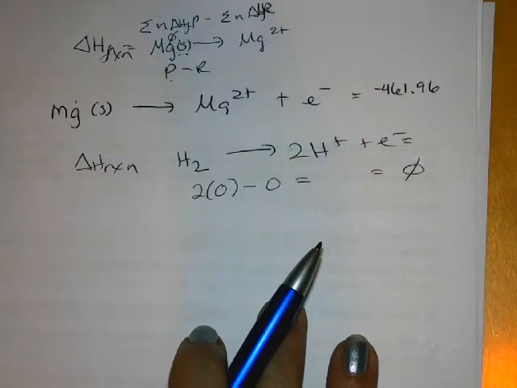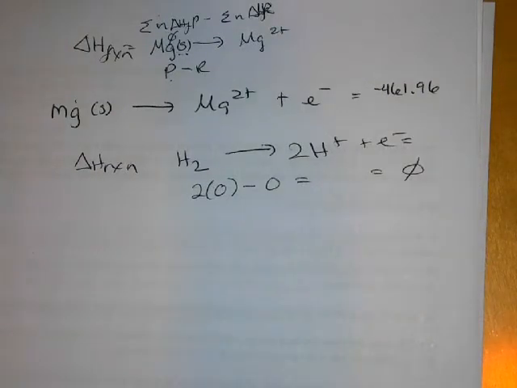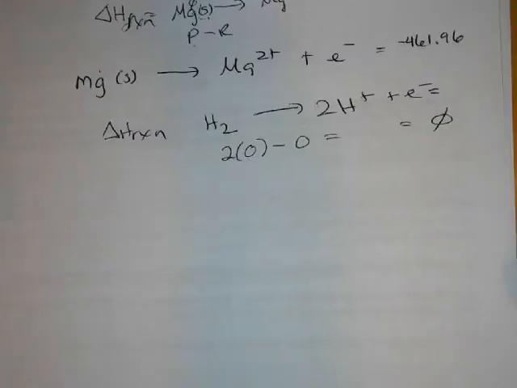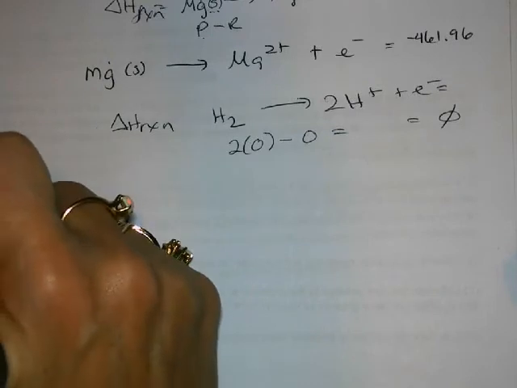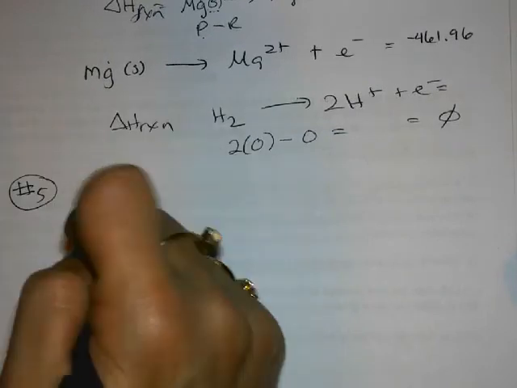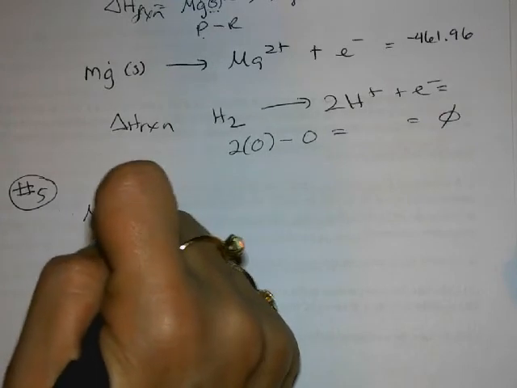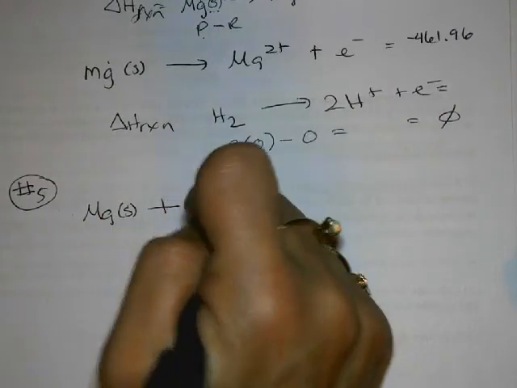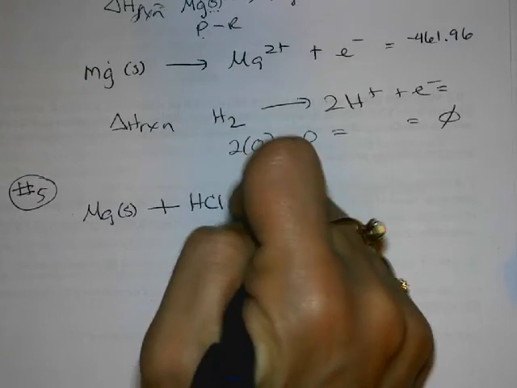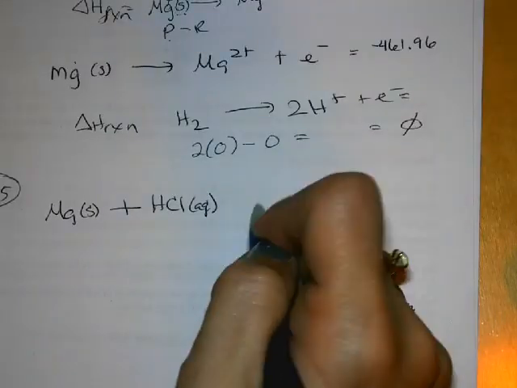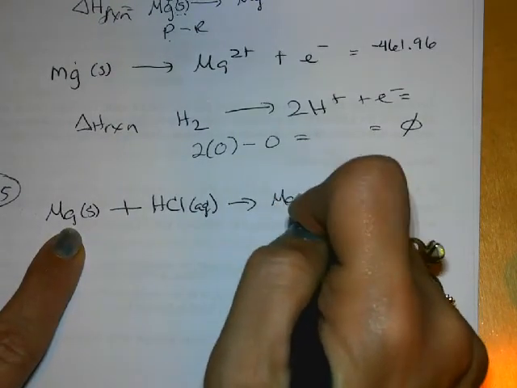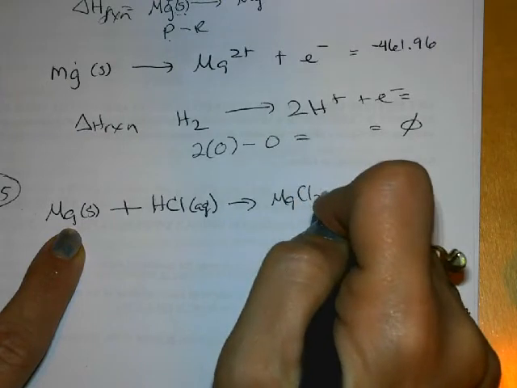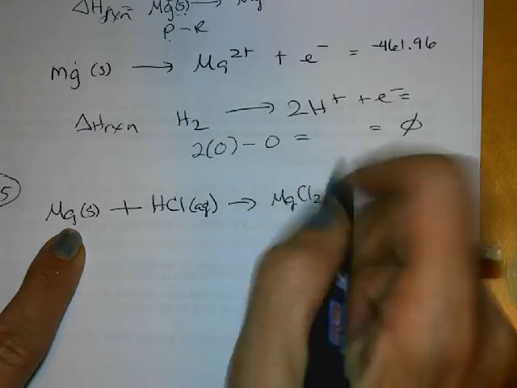So it says write the chemical equation and net ionic equation for the reaction you will perform. So I put this on the board, and we haven't learned about net ionic equations, but the total reaction, so we're now on number 5. We have magnesium, solid. We're adding that to HCl aqueous. And this is a single replacement, right? We know we're going to make MgCl2.